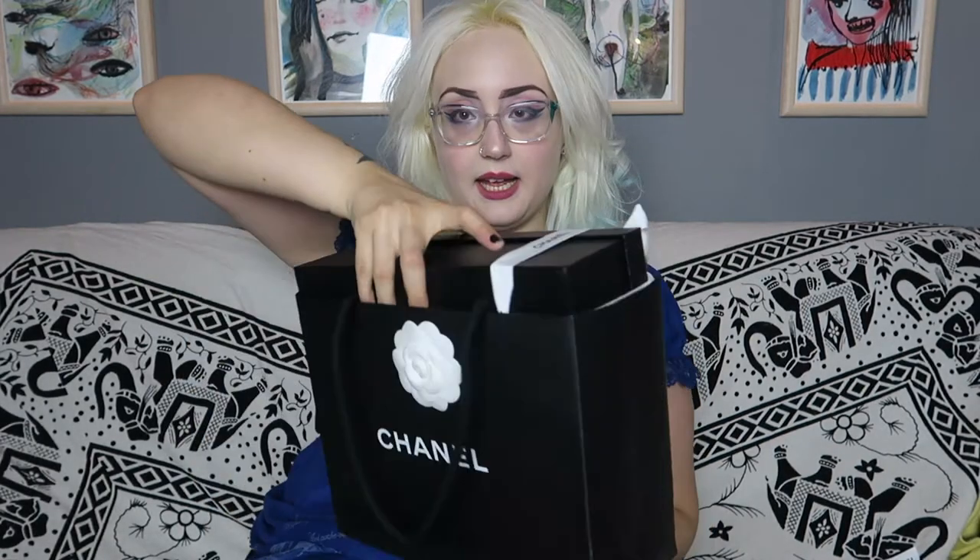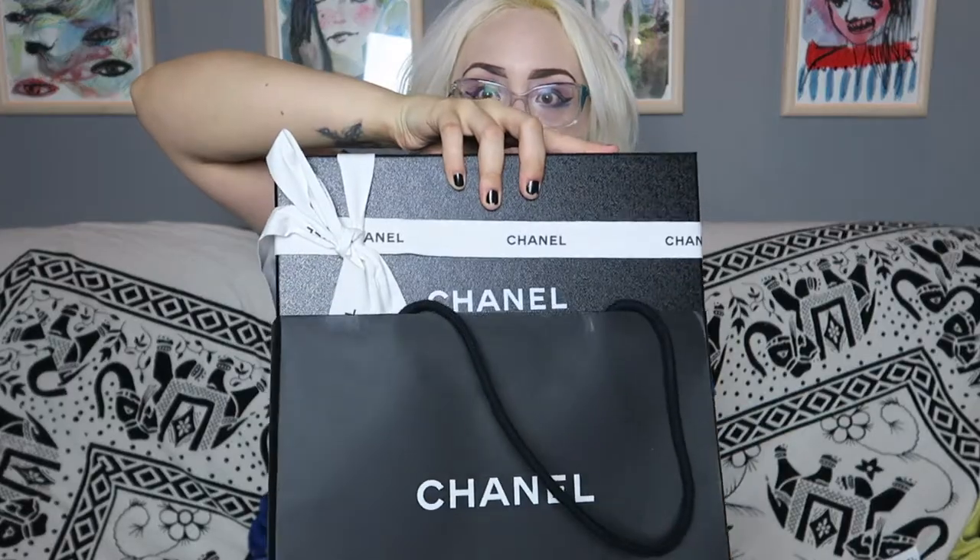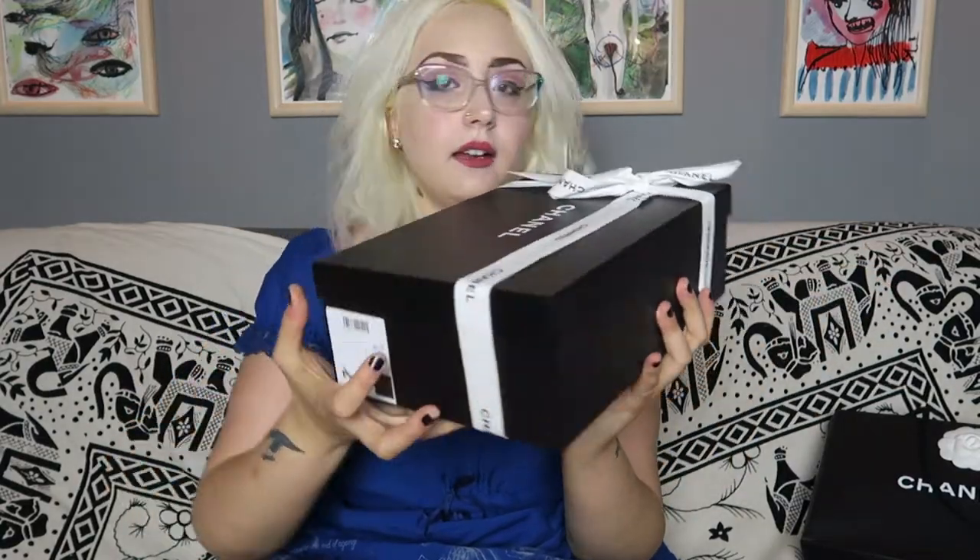Look at the beautiful bag with the flower — I'm going to unbox it. Look at how pretty this bow is! I think I'm going to keep it for my hair. Oh my gosh, this is the box — the shoe box. The bow is the same as the bag.